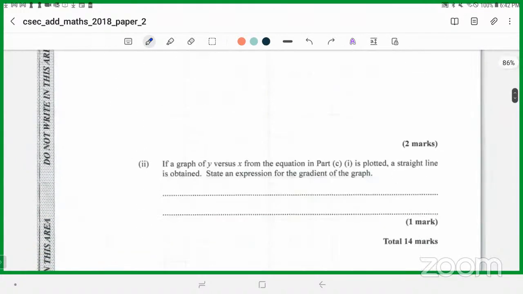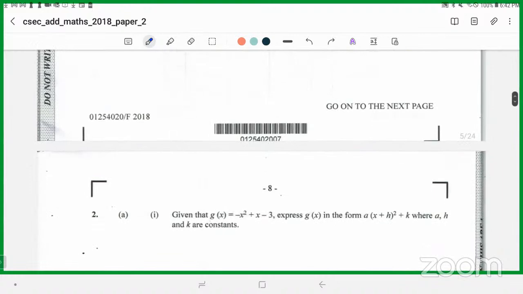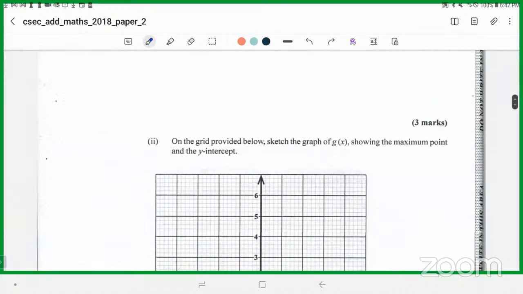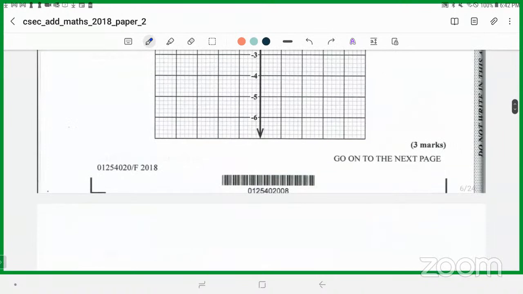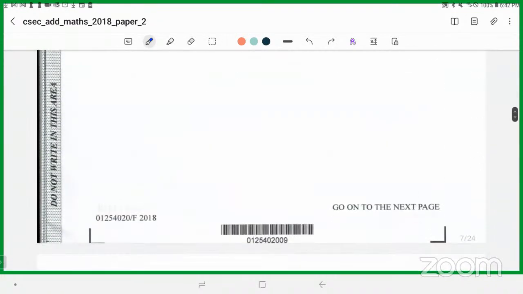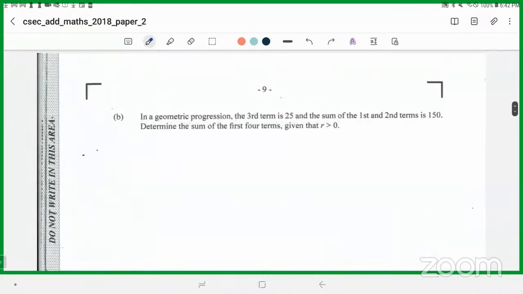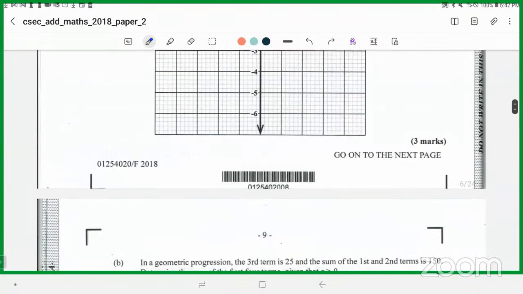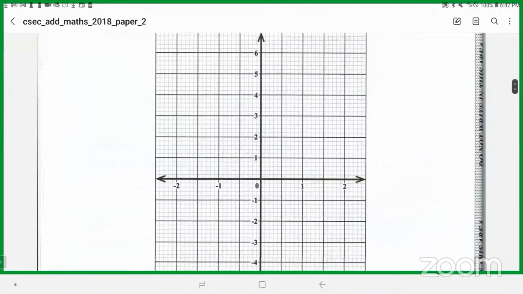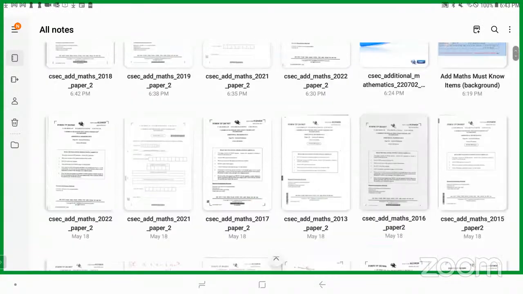All right, let's see if there's any other polynomial anywhere near here. That's a quadratic, which we're going to do as our next topic. We're going to do some quadratics, complete the square. That's a series. We're going to do a couple topics tonight, all right? That's a quadratic again, alpha and beta, sum and product of roots. 2018 done. Let's go to 2017. One topic at a time. 2017 next. Let's do this.